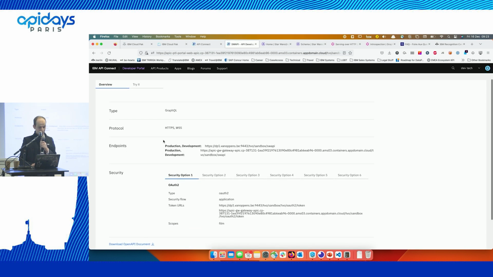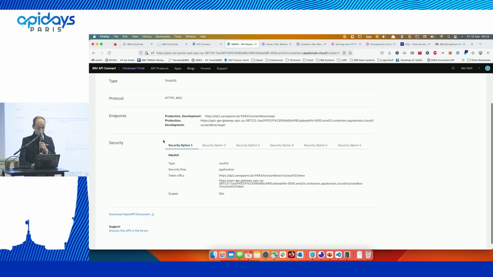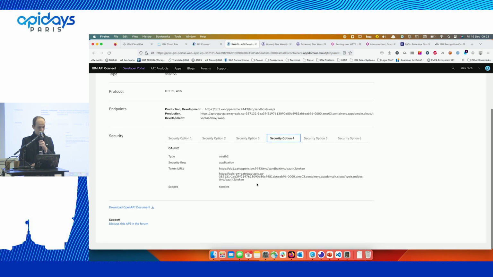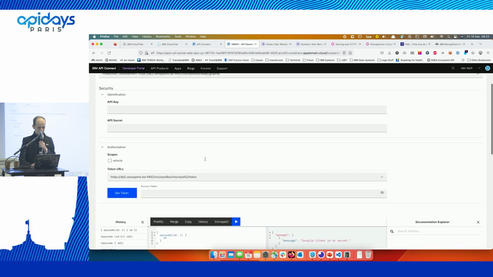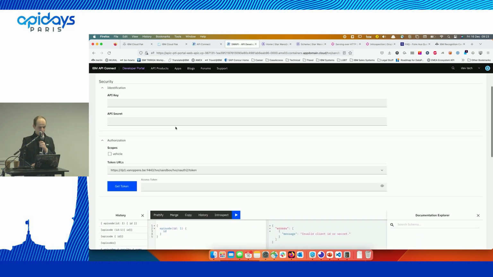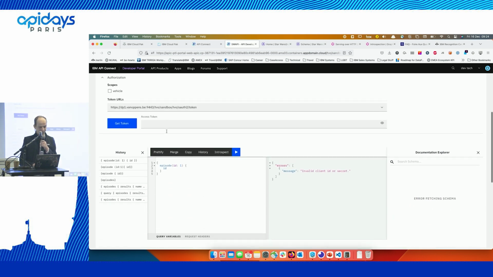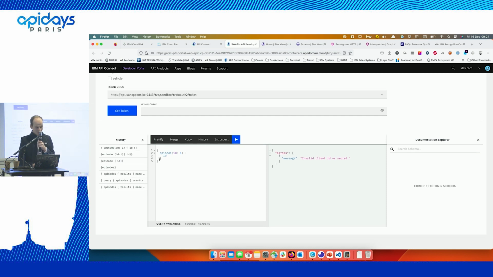So now my API exists in the bundle, and I can see that for this API there is a bunch of security options, and all the possible scopes are defined here. When people want to try it, it needs my API key and my API secret. And it gives us the GraphQL editor.